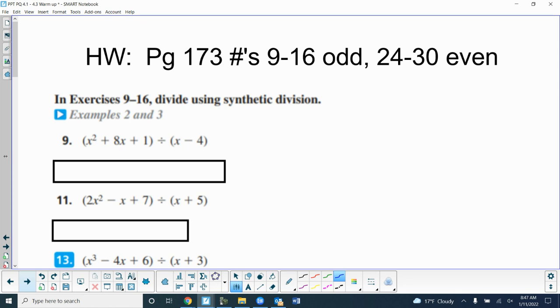And then 15 is x cubed plus x squared minus 2x plus 1. And then our remainder was negative 6. So you put minus 6 over x minus 6. Any of those you'd like me to do? You repeat 15? x cubed plus x squared minus 2x plus 1. And then minus 6 over x minus 6.